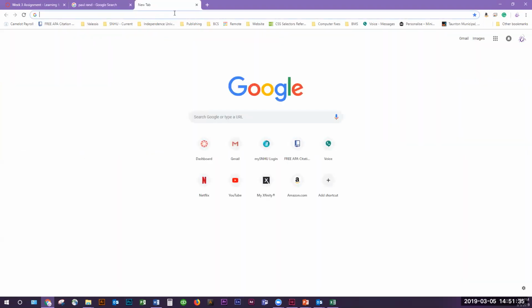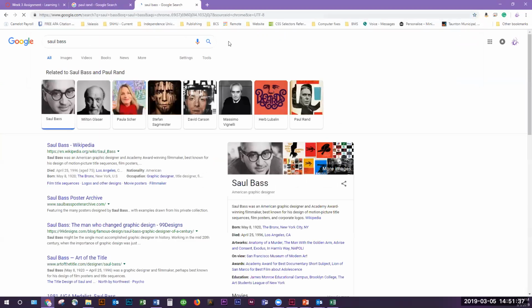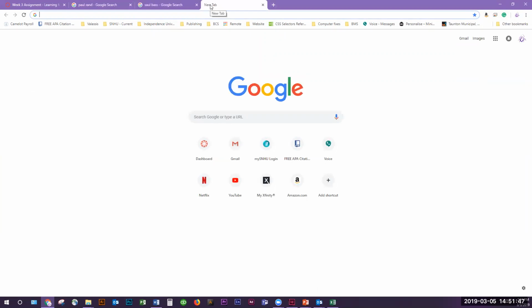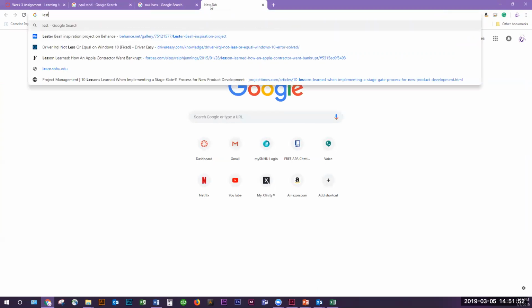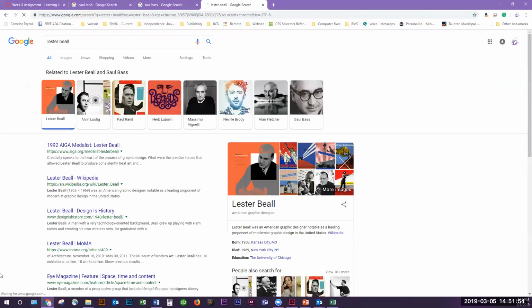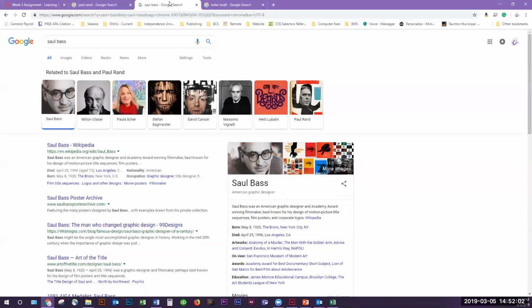So what we're going to do is I'm just going to look up a couple here. Yes, LaShawn, you are going to be creating 3 pages. Your first one is going to be your mood board, and I'm going to show you how to do that in just a minute. The second page is going to be your poster, and then the 3rd page is going to be your reference list.